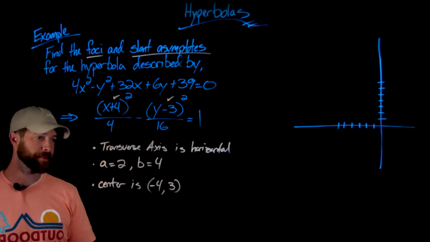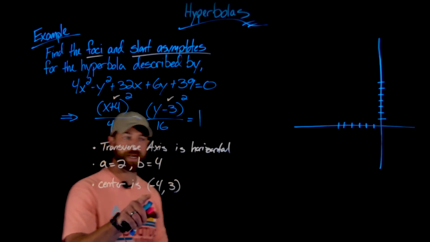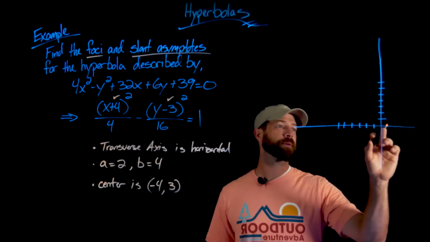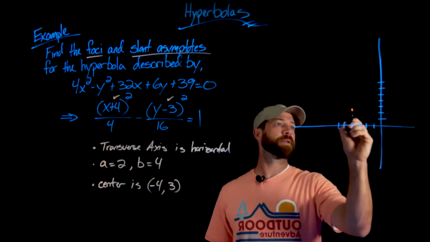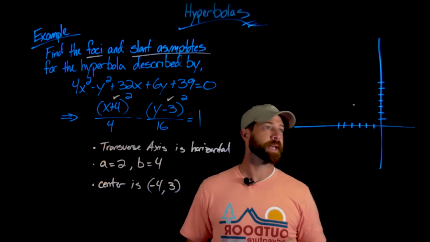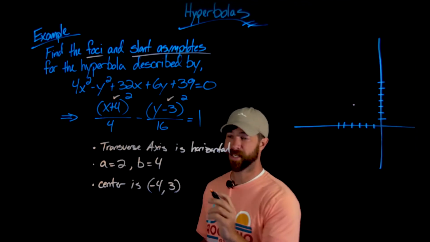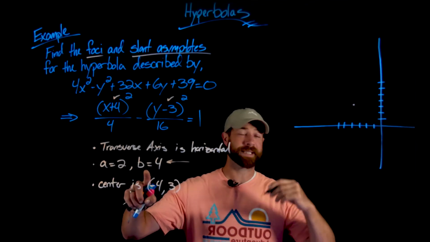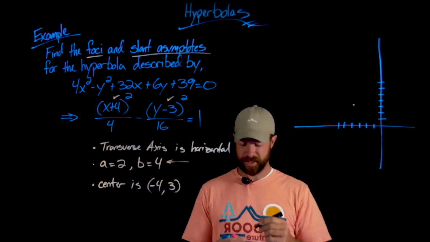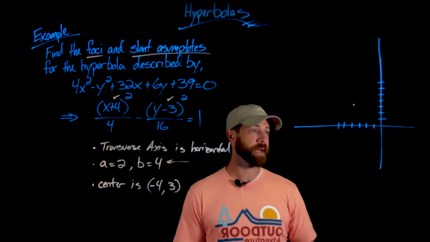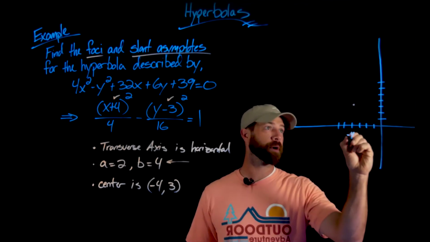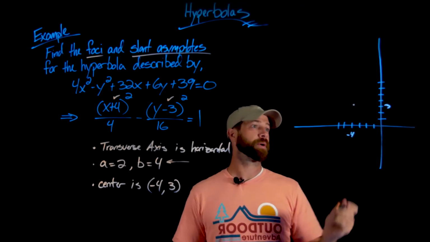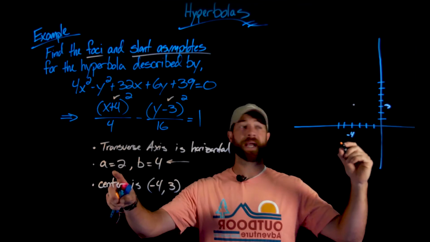And so the first thing I'm going to do is to sketch this right here. So given my graph here, (-4, 3), so 1, 2, 3, 4, 3, right about there. That is going to be the center. Then what I can do with this information, with this 2 and the 4, is this gives me this box. So again, I should label this right here. I am at -4 here and up at 3. And then I'm going to go to the right 2 units.